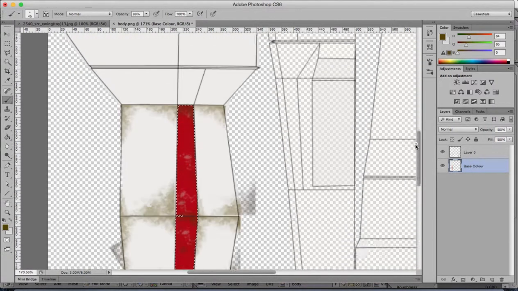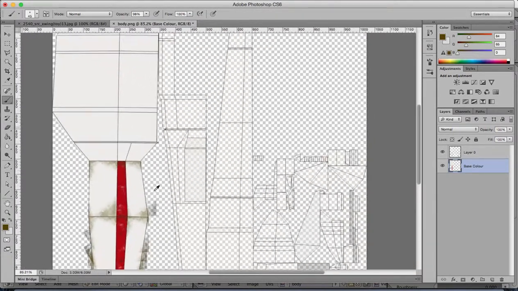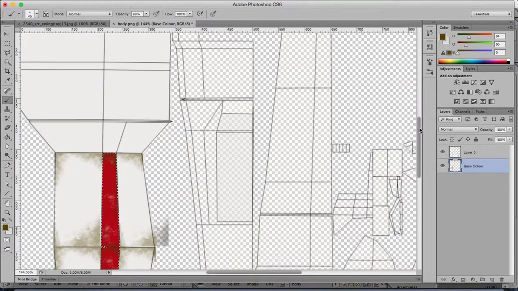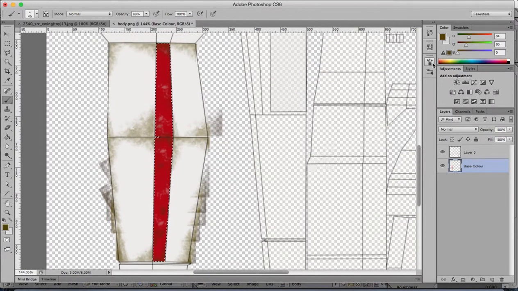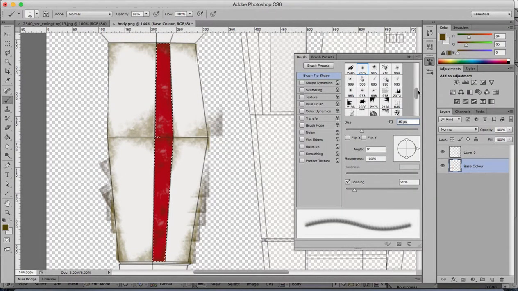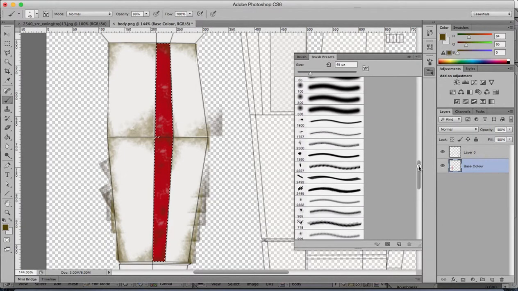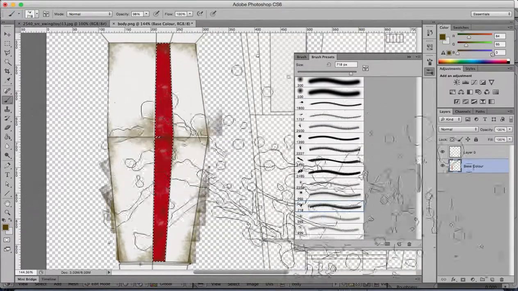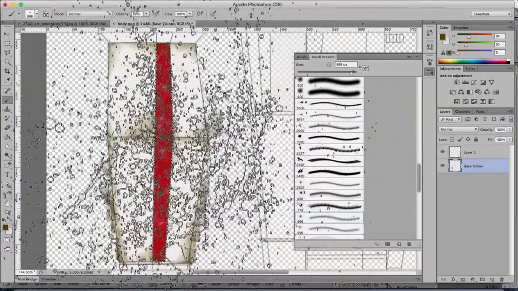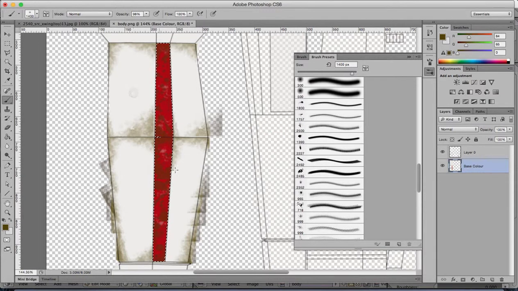Okay, so you can see now, actually, if I zoom out, we're starting to get quite a good effect there, but it's a little bit too clean in the middle for my liking. We need to do something about that. So what we will do is we'll take one of our grungy splatter brushes. Let's have a look what we have. Maybe this one. No, I'm not so happy with that. Something like this, and we make it a little bit larger, and we'll see what happens if we just apply that there. It's a little bit too much.